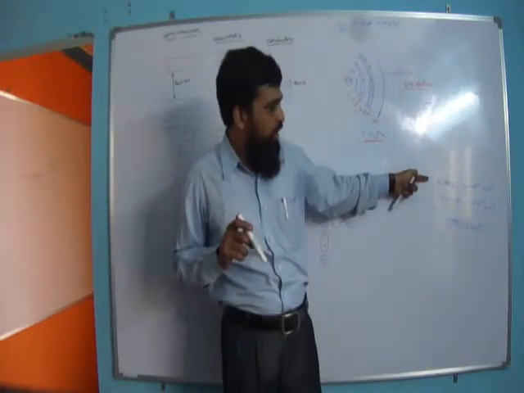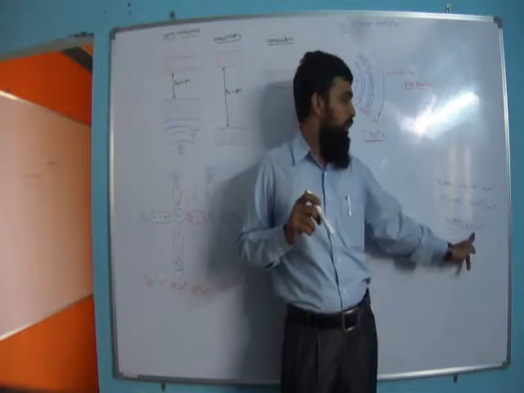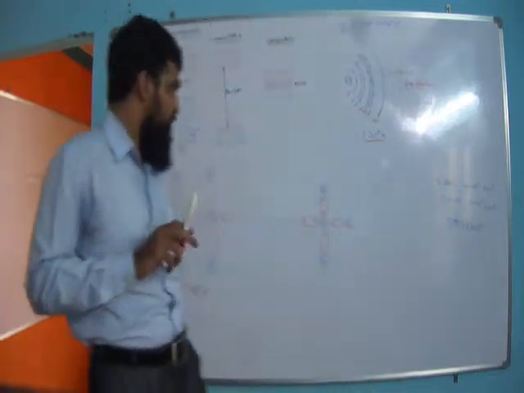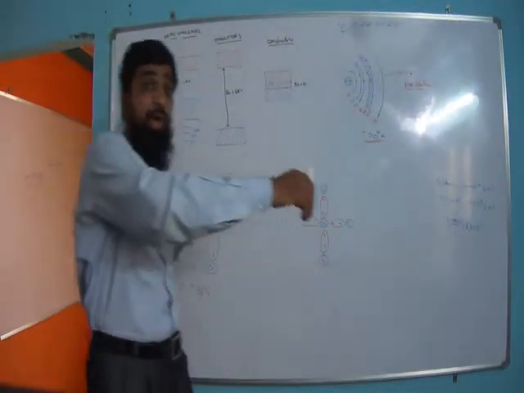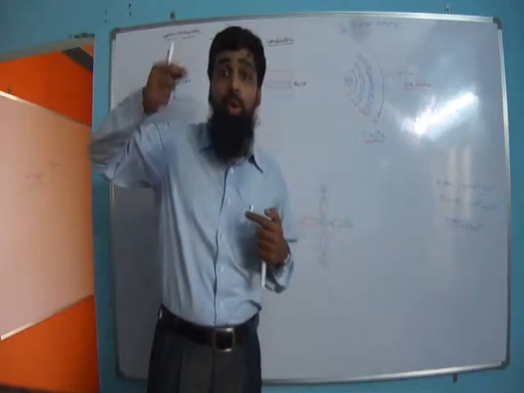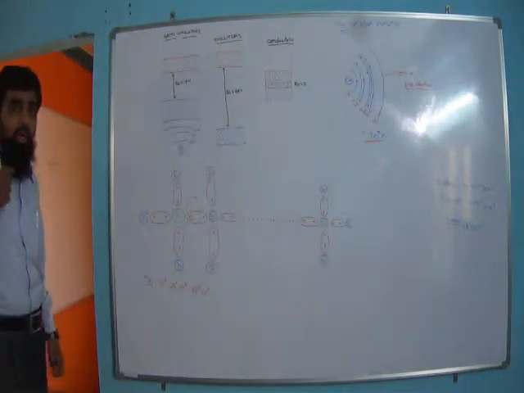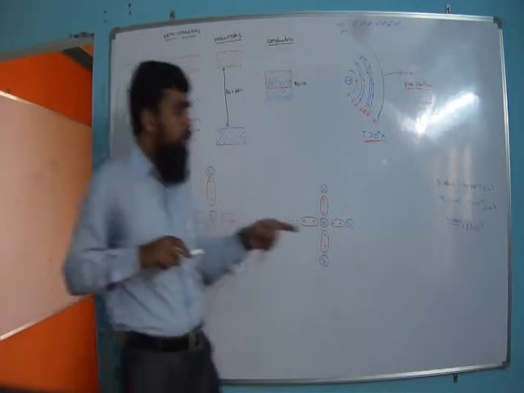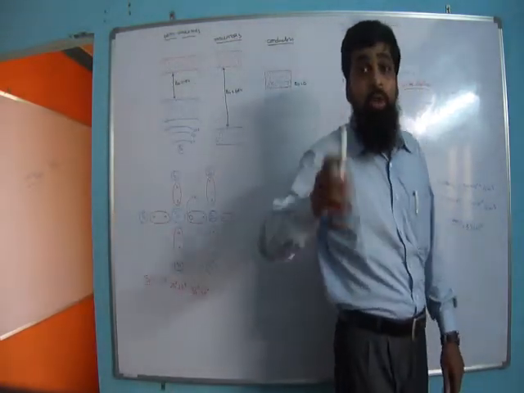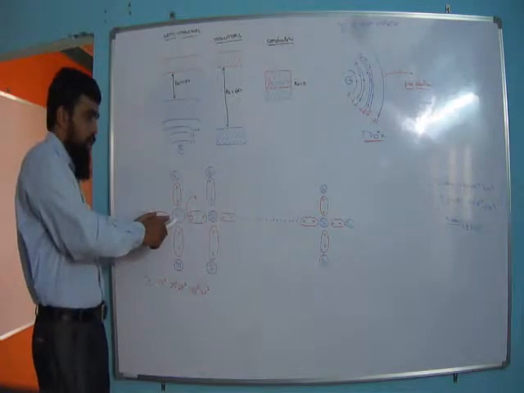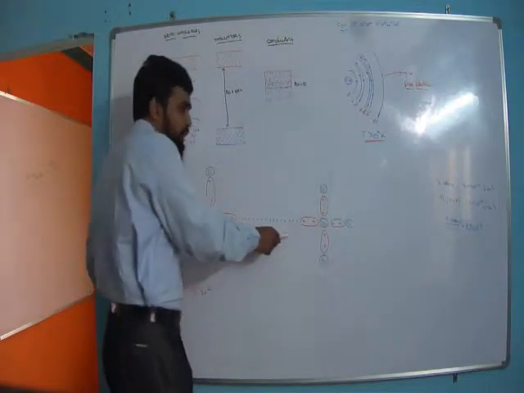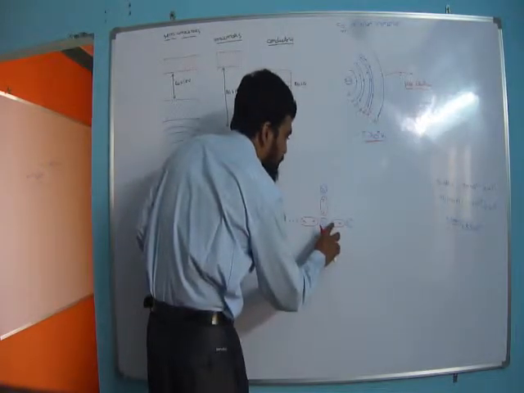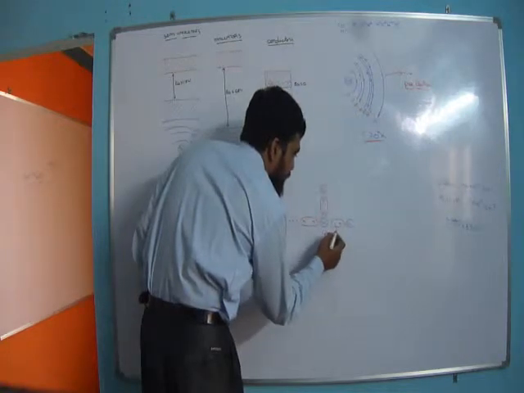If I divide the first term by the second term, what I get is 3.3 into 10 to the power of 12. What does this mean? This means for 10 to the power of 12 silicon atoms, you have one electron hole pair. Not that each and every atom has one electron hole pair. After 10 to the power of 12 silicon atoms, one covalent bond will be breaking, and you will have one electron and one hole.